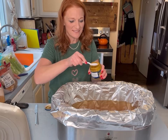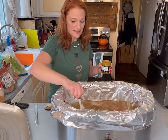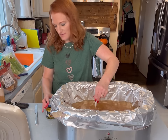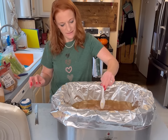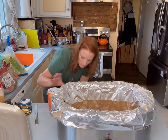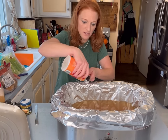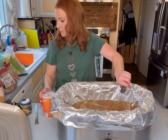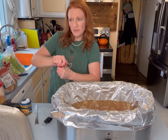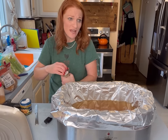Two spoonfuls, like 2 tablespoons. Now, two teaspoons of salt. I would use sage, but I don't have any, so I'm going with some poultry seasoning, which has sage in it.